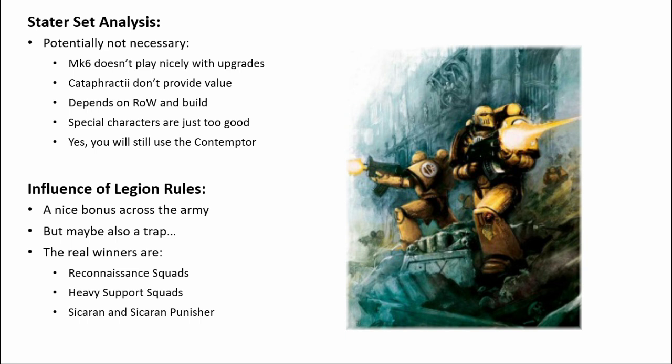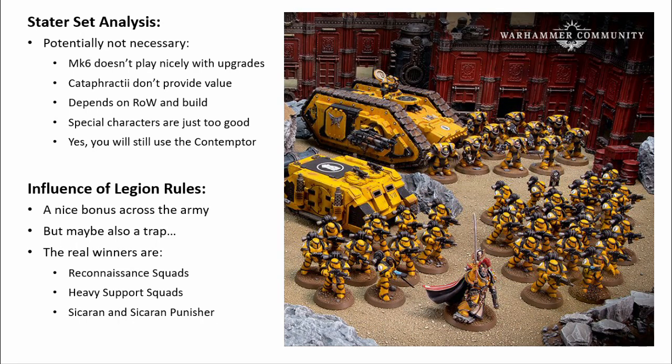But here's why this special rule can be a bit of a trap. In the current Heresy meta, a lot of these weapons kind of suck. A weapon that doesn't breach, rend, have Strength 8, or AP2 is going to have limited value on a battlefield filled with Terminators and artificer-armoured units. Sure, your bolters are hitting on 2+, but even if you're managing to pull off a Fury of the Legion with a full squad of 20 tactical marines within rapid fire range — which is super unlikely — you're only doing 4 wounds against a Toughness 4, 2+ save unit, many of which have 2-wound miniatures. And that's if they don't Shroud or have Feel No Pain. That's a whole lot of meh for a whole lot of work and a whole lot of points.